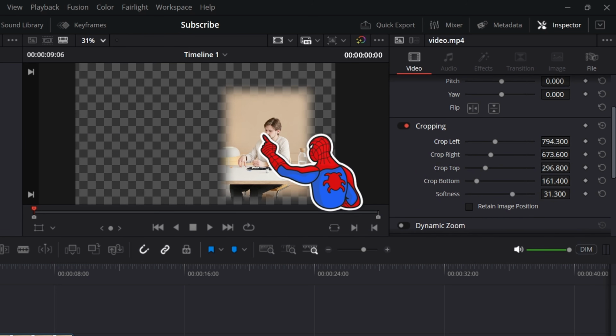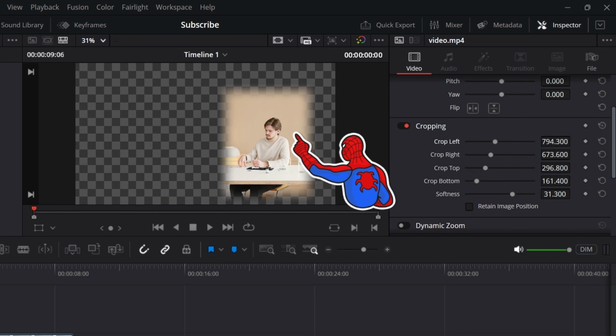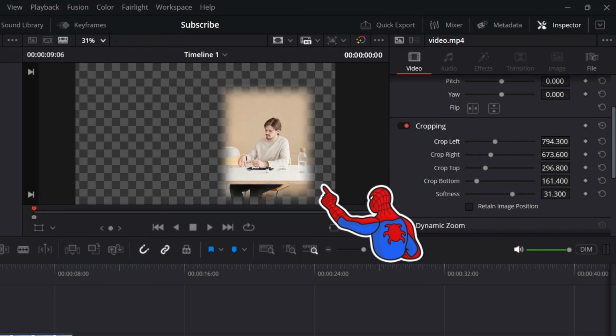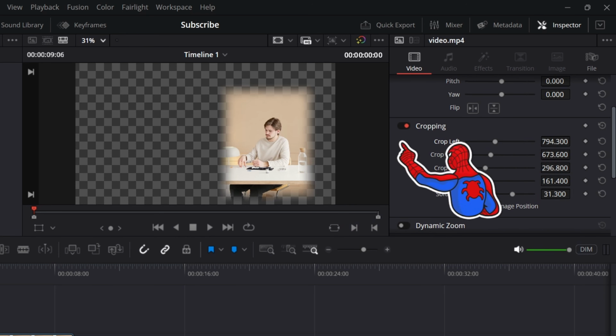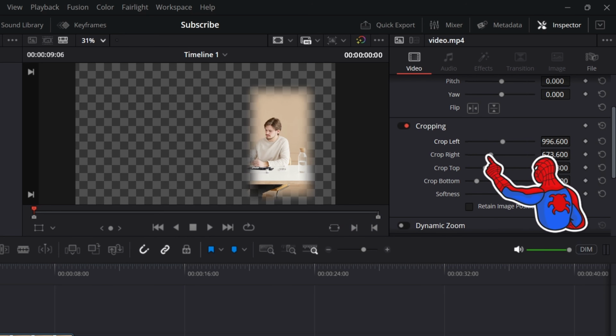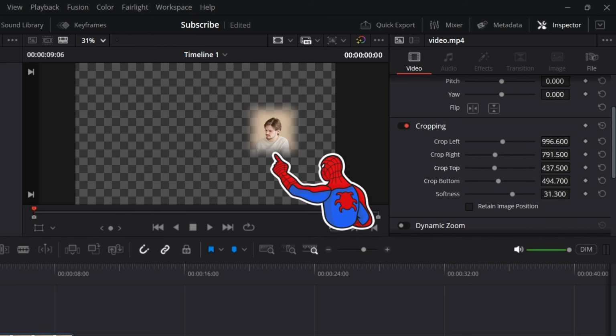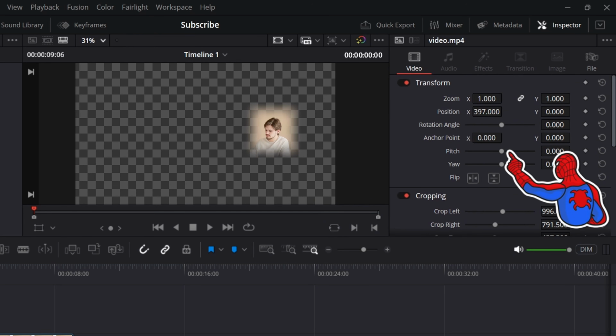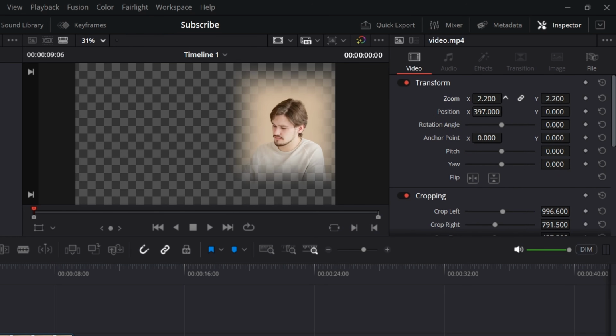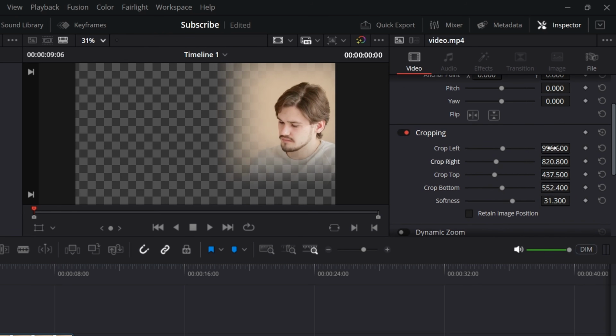So say, for example, you have a video and you want to crop your face and put it in the corner of your video. Let me show you. I will crop this even more. I crop the left, I crop the right, I crop the bottom, I crop the top, and then we want to zoom in to make it bigger. So I will increase the zoom like this and I continue to crop in even more.